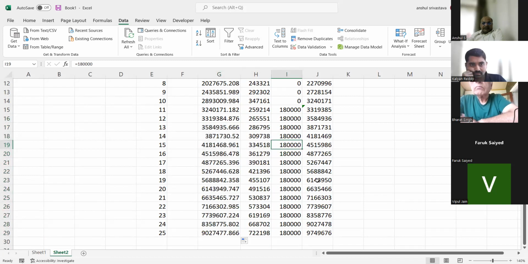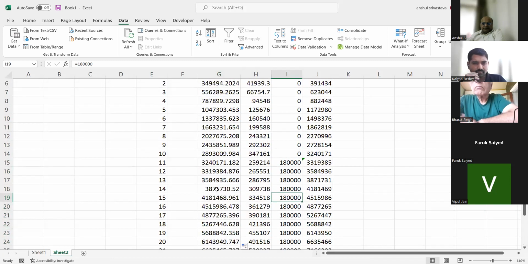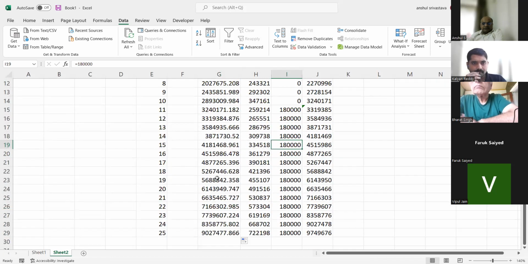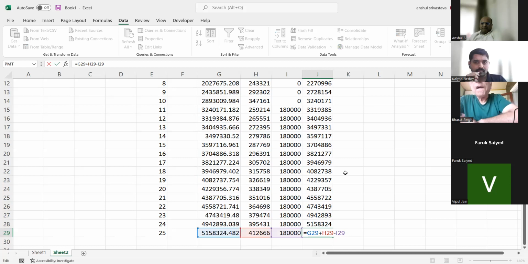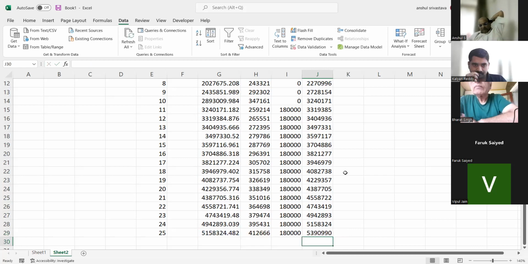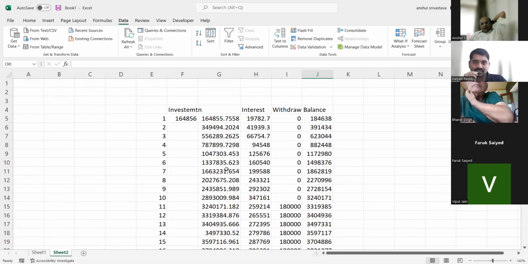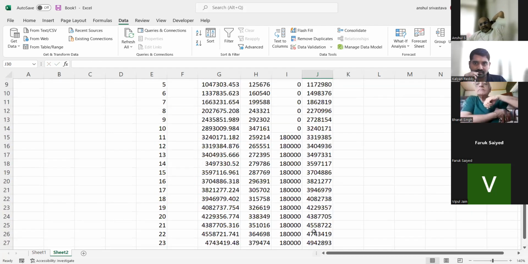Is this correct? How is 97,49,000 left for you? One minute, wait. It's left, brother, 53,90,000 is left. Got it? If you want, we can do goal seek instead of 53. You can change it accordingly to 50 lakhs or whatever is required.